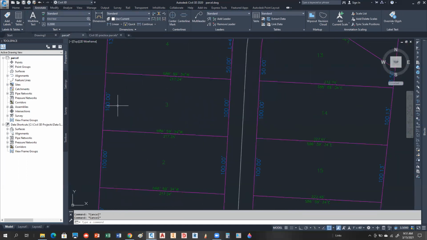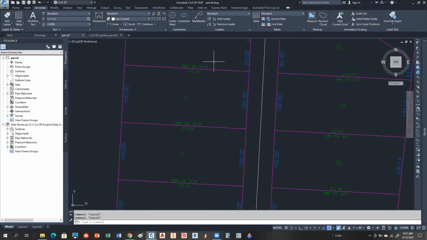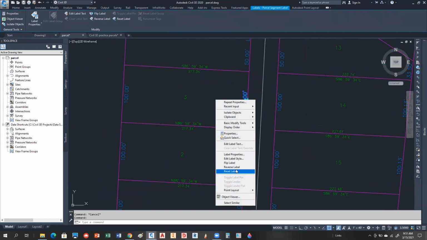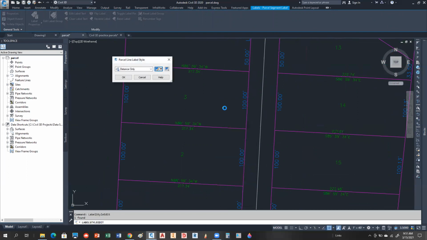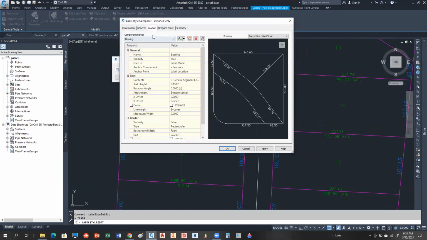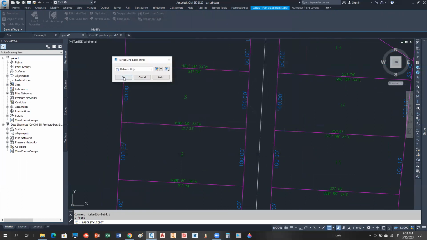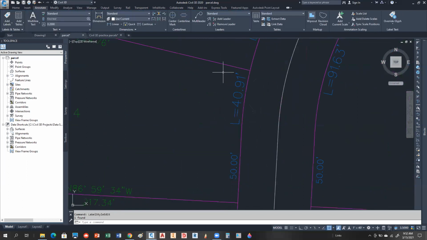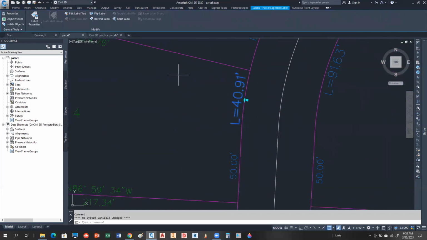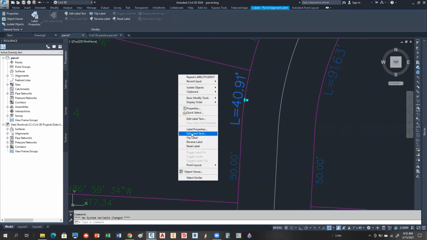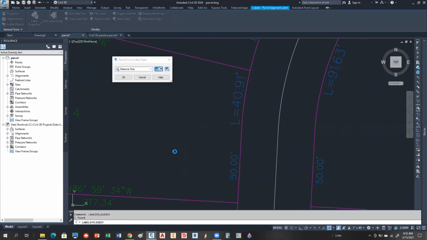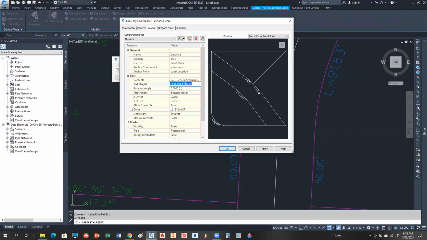And notice also these styles aren't matching their heights. So let's look at the height. This is probably a 10th. So if I want to match it, I could just right click that, go to my edit label style, and I believe that's 0.15. If I make that 0.1 and apply that, that should fix all of those. And those are still big, so I'd need to do that with those as well. So again, hopefully you guys are starting to get this labeling down, and it works the same way for all of them.